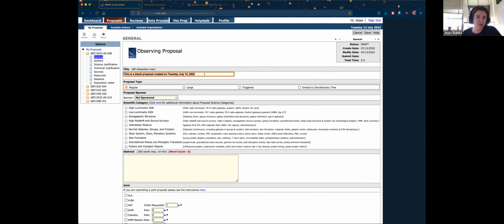Now, every good proposal needs a good and catchy title. And since we are interested in ammonia mapping of some theoretical region like the galactic center, we need an interesting start for that title as well. Every astronomer wants a cool, catchy name. So we're going to go with the generic observation, Mapping Ammonia in the Galactic Center, also known as GO MAGIC.